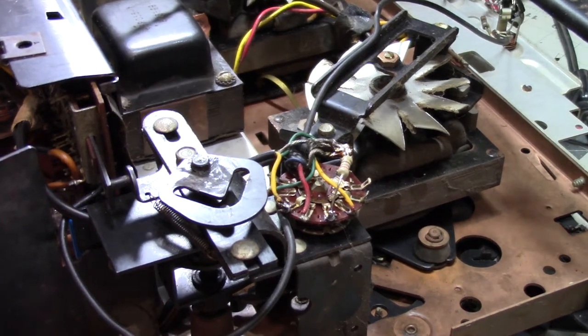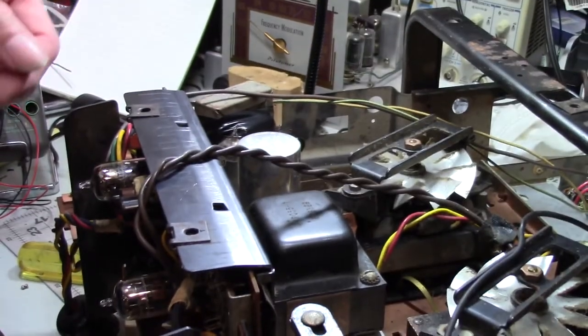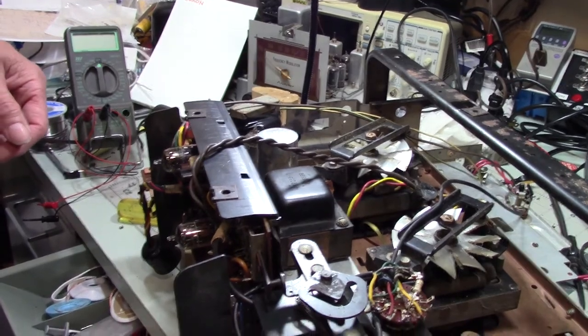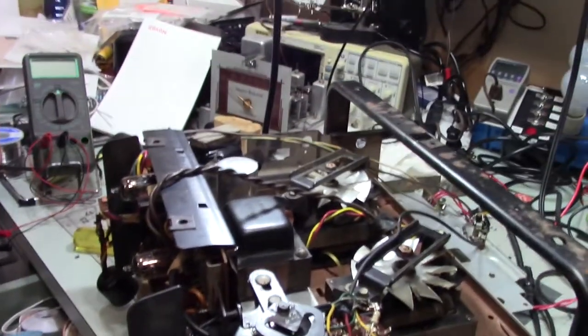And I'm muttering to myself as you're not seeing a thing I'm doing. Oh well. Camera work hasn't been my strong suit lately, has it?